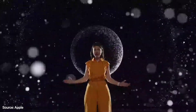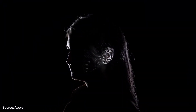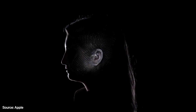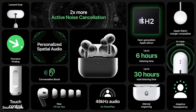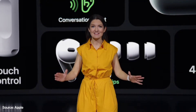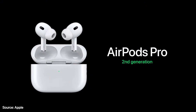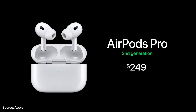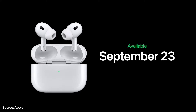We are taking this experience even further with personalized spatial audio. With iOS 16, you can use the TrueDepth camera on iPhone to create a personal profile for spatial audio. These are the breakthrough second-generation AirPods Pro powered by H2, making our most popular AirPods even better. The new AirPods Pro are available for $249, and you can order on September 9th. They're available on September 23rd with free engraving, including Memoji.